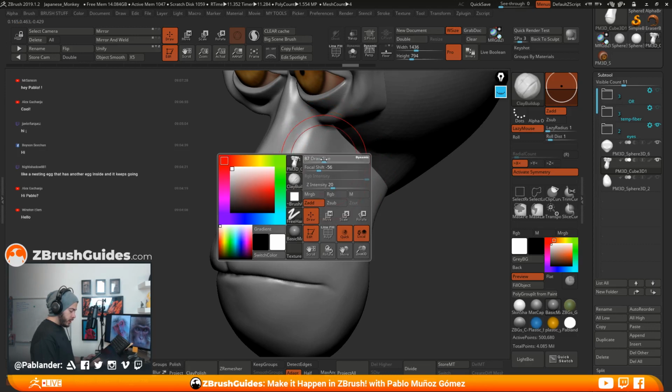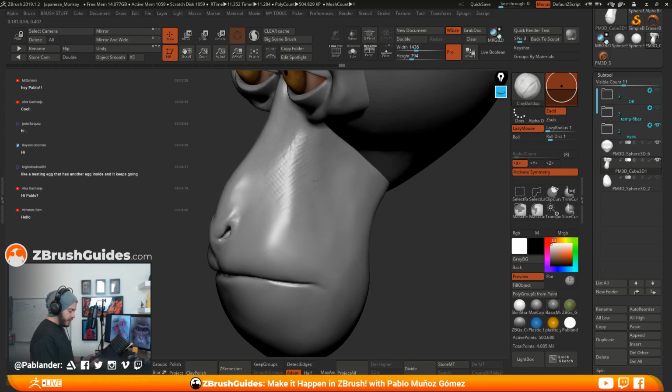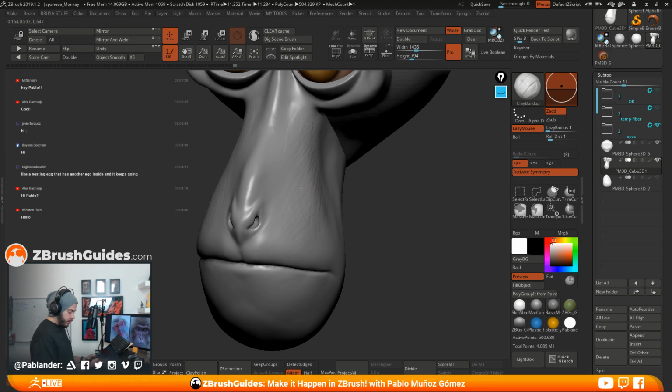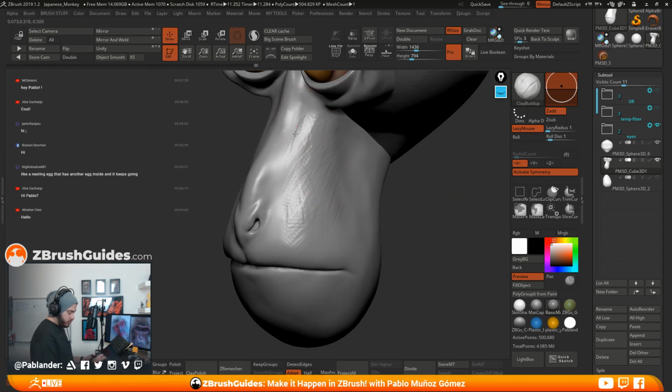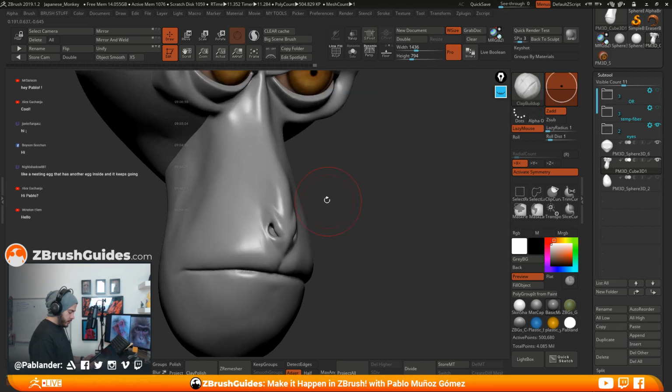So with the clay builder brush, I'll just use this to add a little bit of volume. And I like this brush because it builds up volume really quickly, but it also has a very subtle sensitivity to the pressure. So it allows you to apply just a little bit of pressure and get these areas. All I'm doing here is pressing Alt sometimes to carve in and refine the volumes a bit. And it looks more sketchy than what I was doing before, and that's just because of the way this brush works and the alpha that it has. But then I can use the smooth strong brush to clear this up a little bit, and that's essentially it.